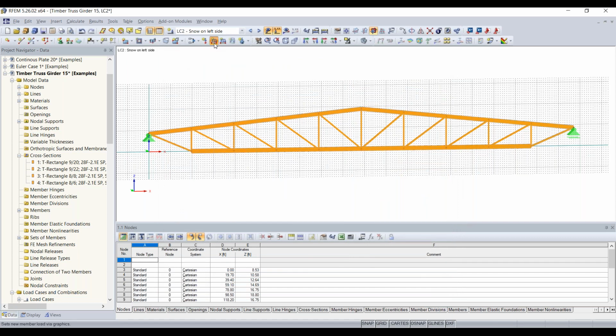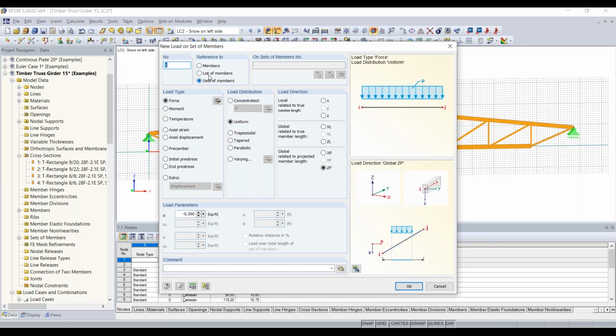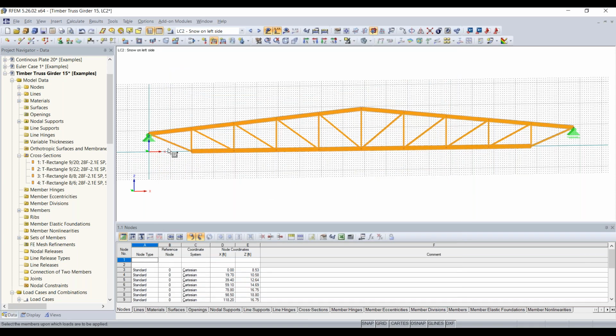Actually, we don't want to reference our set of members, we just want to reference members. What we can do is highlight this whole left-hand side. I only selected the beams in the upper chord.